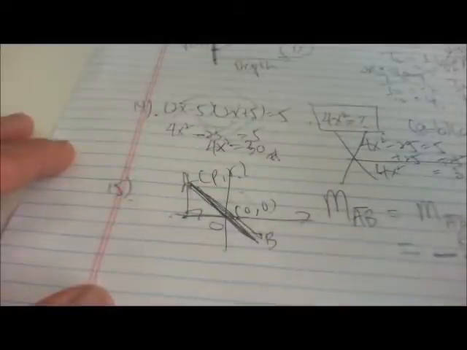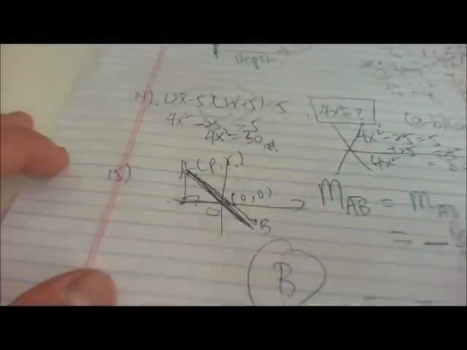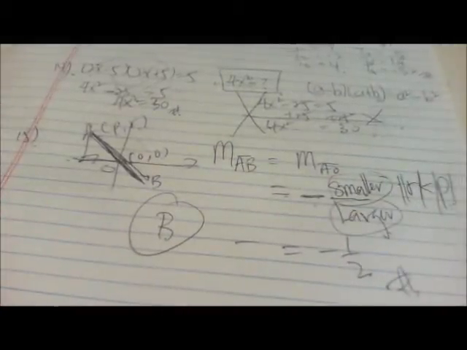So look at the choices, which one is smaller and which one is larger. The choices will be B, which is negative 1 over 2, because they didn't give you the value. They said which of the following could be. Right? Could be. Okay. So you see that? Slope of AB equals slope of AO is a negative value because negative slope goes down. The absolute value of r is smaller than p, which is larger. So the small negative with a smaller and larger is only choice B, negative 1 over 2. Alright, so we're done with question 11 to question 15.